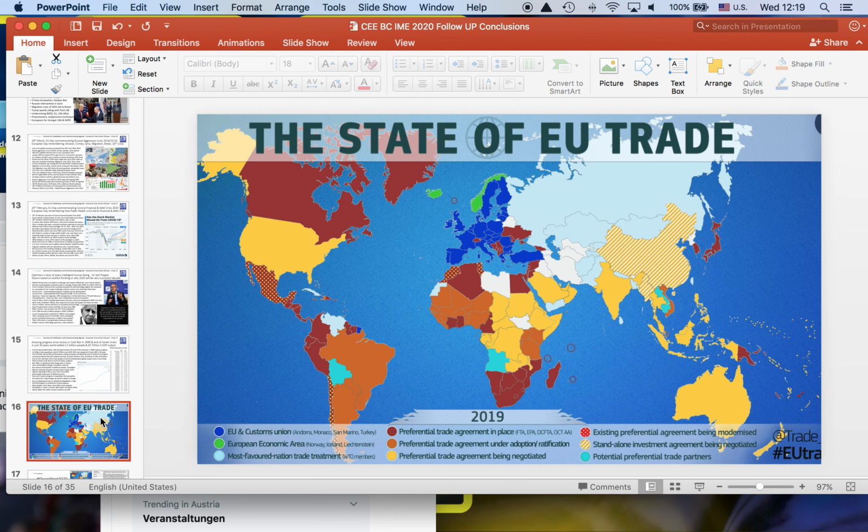Then we have this dark red. This is already where we have an active FDI or free trade agreement with Japan. Now we have also the Vietnam one, that's a new add, and the Singapore, it's just done. Then we have it with Canada, with the Andean countries, with South African nation. And we are ongoing with Mexico, that's very much advanced, with Chile, that's in the process.